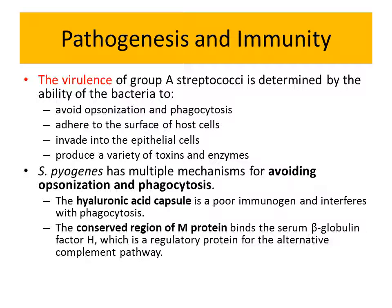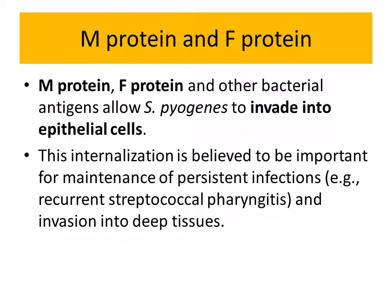So if you remember your complement system, all three complement pathways are activated in a particular way. Some of them are antibody dependent, some are not antibody dependent, and they all converge on one common denominator. That particular opsonin, C3b, basically goes and attaches to the bacteria. And if you remember, I'm pretty sure you remember complement, B's are opsonins and A's are anaphylatoxins. So this is a rough idea for you to remember that. We are interested in finding out what these proteins are.